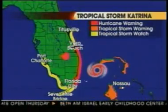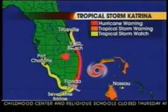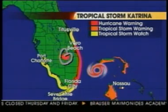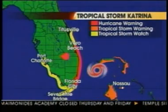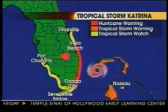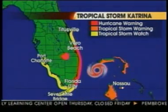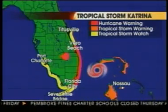That's most of the east coast here, the southeast coast, from Vero Beach down through Florida City. So all of coastal Dade, Broward under the hurricane warning, also Lake Okeechobee under the hurricane warning. And the tropical storm watch remains in effect for the middle and upper Keys, also the southwest coast, and the tropical storm warnings remain in effect for the northwest Bahamas. And winds in the Grand Bahama area have been gusting well into tropical storm force strength, above 45 miles an hour.